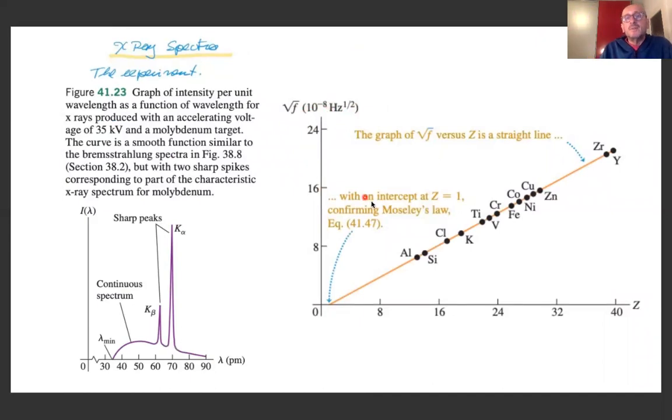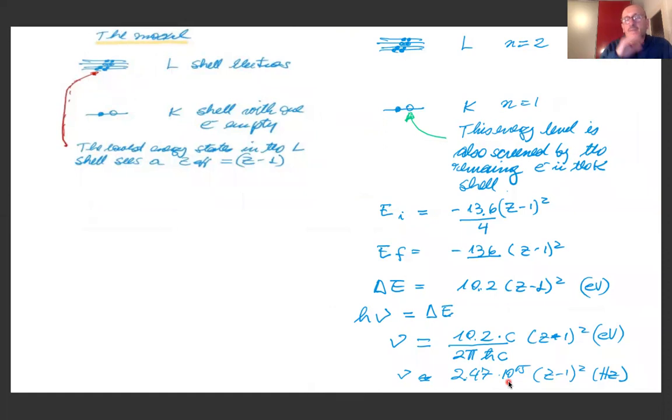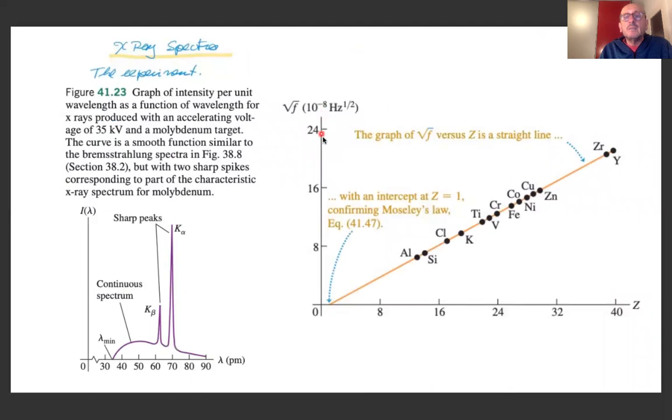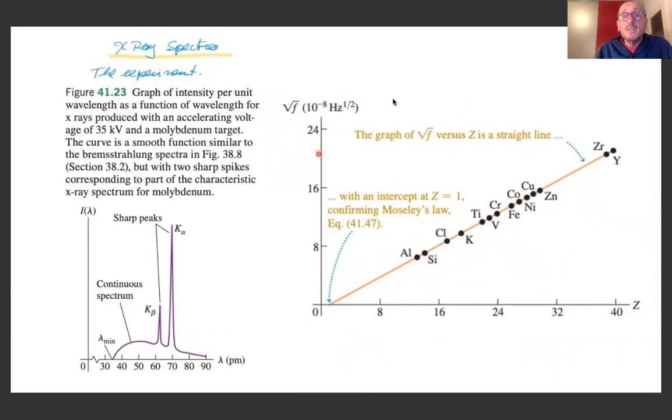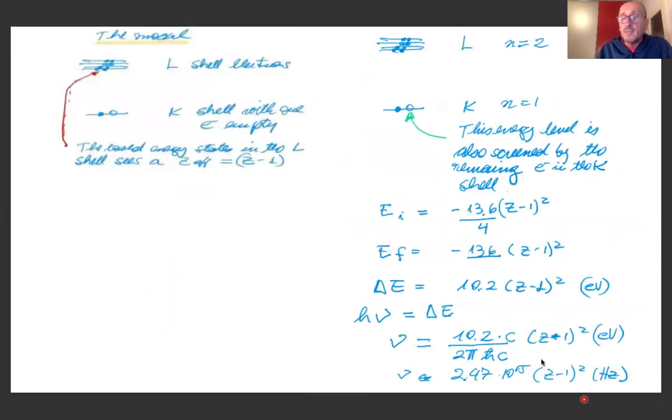And you can see this is 10 to the minus 8 and this is 10 to the 15. So the numbers, 10 to the minus 8. No, this cannot be right. The frequency should be 10 to the 8th. 10 to the minus 8 is something that never happened. Okay, well, check this number out and see if it compares well with this expression that I have here. The fact that it's square root of 2 gives that this number should be close to 10 to the 15.